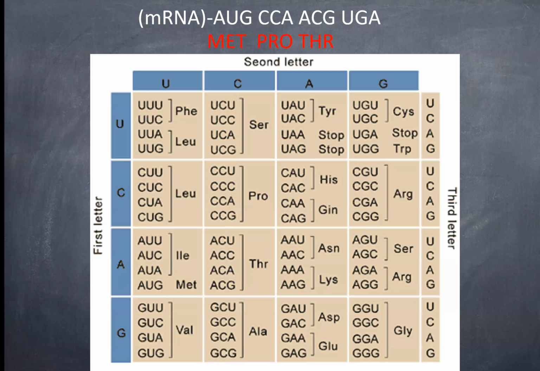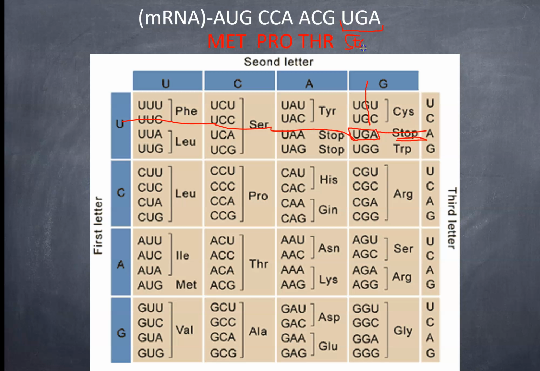So now we're going to find our 4th amino acid. We have 3, MET, pro, and THR, and we're going to look for our last one based on this codon here, UGA. So the U is up top. That's our first letter. We're going to drag it to our second letter, which is G, and then our third letter over here will bring us to UGA. And the amino acid that is made is called stop. So this literally means stop.